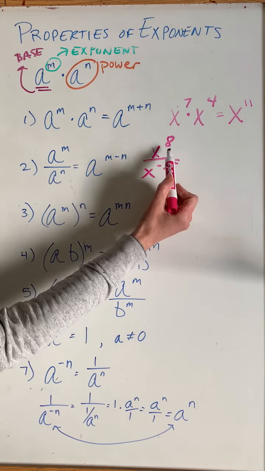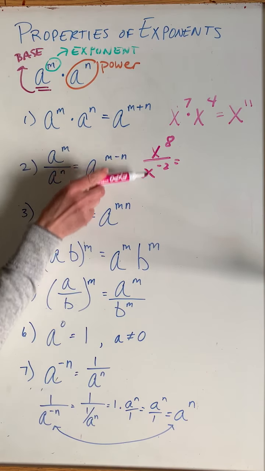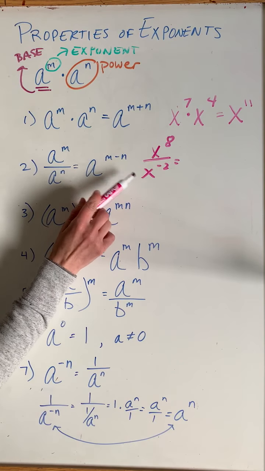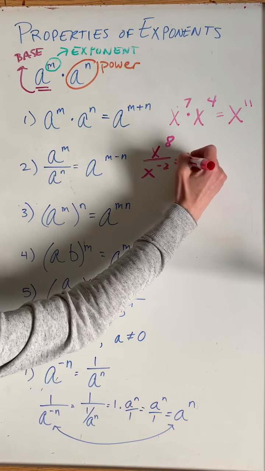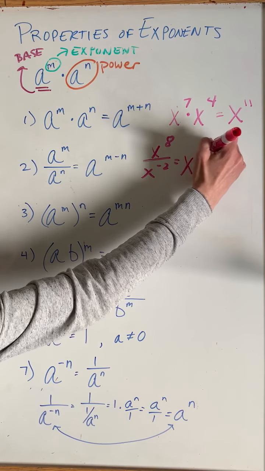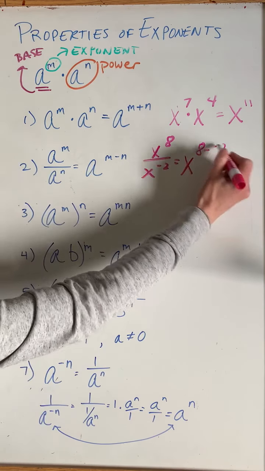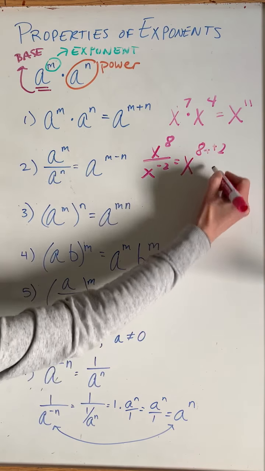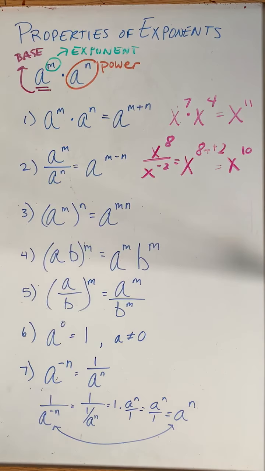So for me, if I see this, since I'm dividing two powers, right? We're dividing the x to the 8th by x to the negative 2nd. The bases are the same, right? Still x. What are we going to do with our two exponents? We're going to subtract them. So this becomes x to the 8 minus negative 2. And then we'll just combine those, simplify here. So 8 minus negative 2 becomes plus, right? And so then we're left with x to the 8 plus 2, which is just 10.